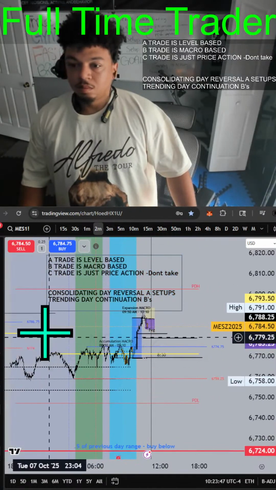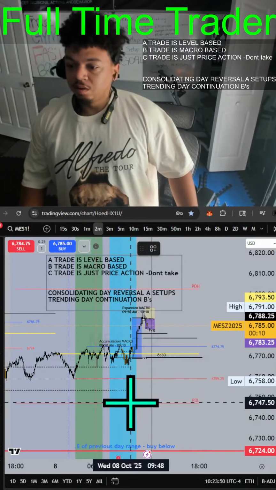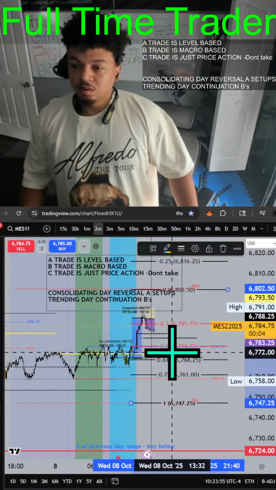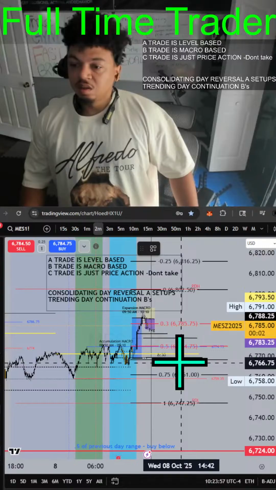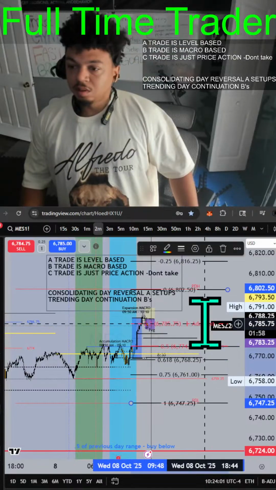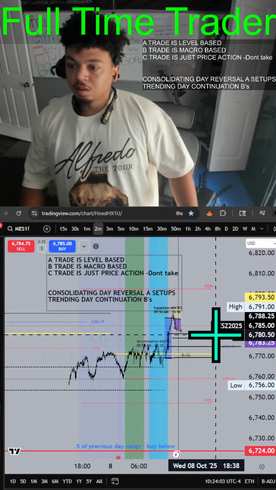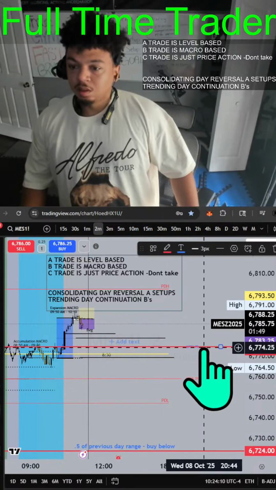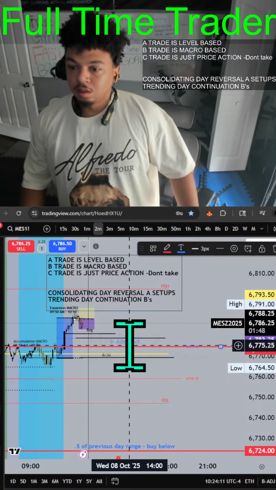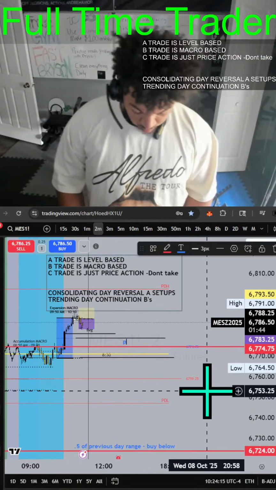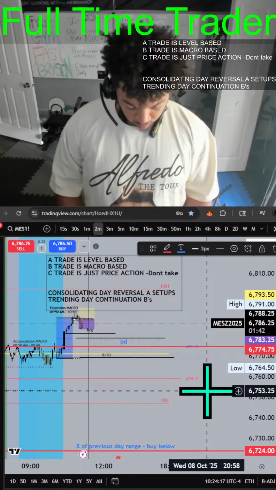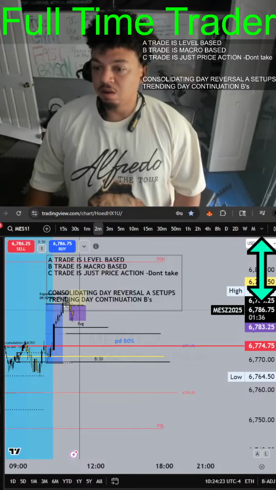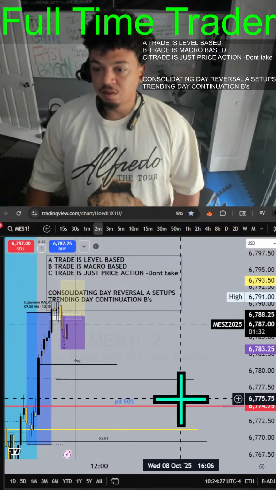And just to confirm, I'm gonna mark off the previous day low to previous day high 50% level so that I know where that is. So that's down here. We may go below that before we buy up. Let's see. Might as well just put a big horizontal line on there. I put PD 50%. So previous day 50% level was down here. So we should be looking for buys under here, in a sense.